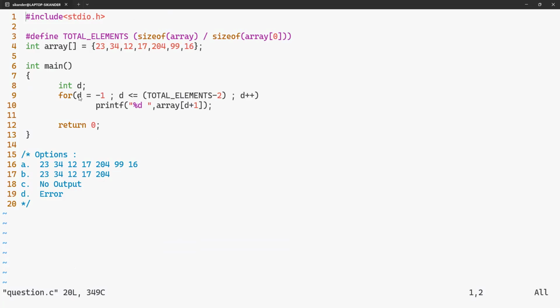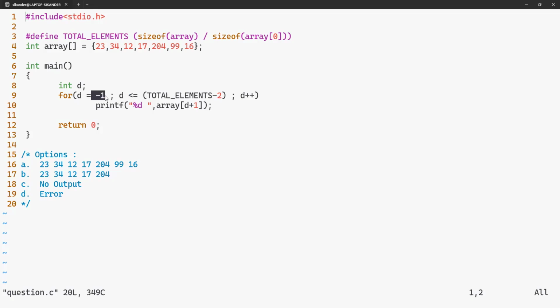Now, if you observe carefully, here in the for loop we are starting with an index value of -1. The variable d is starting with -1. Generally, how do we traverse the elements of an array? We quite often use the variable i. We write i equal to 0, i less than n, i plus plus. But here, we are starting with -1, we are writing less than or equal to, and we are writing -2 here. So this might create confusion that doing this is not right.